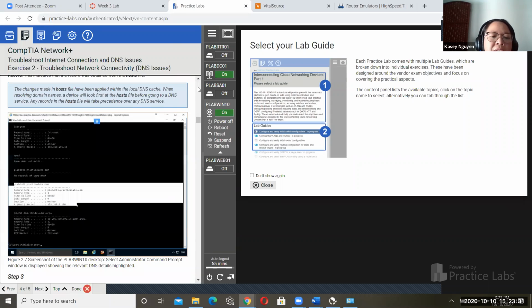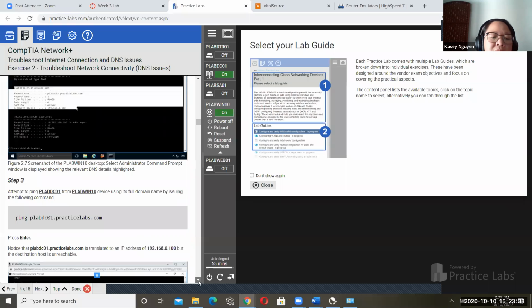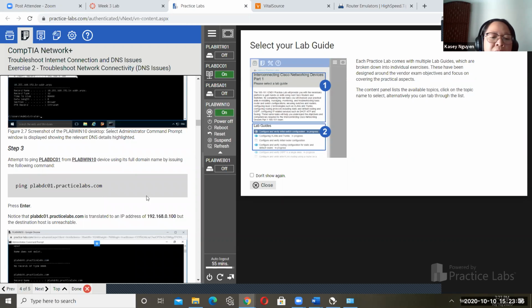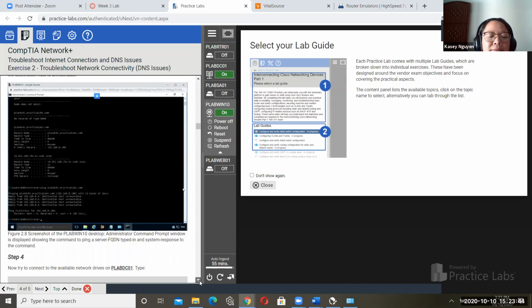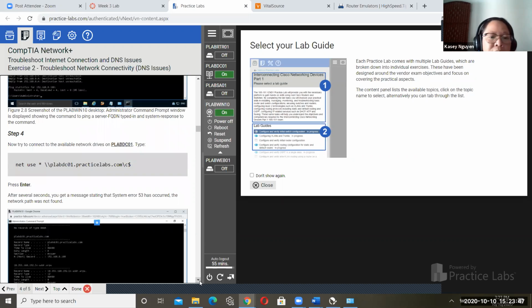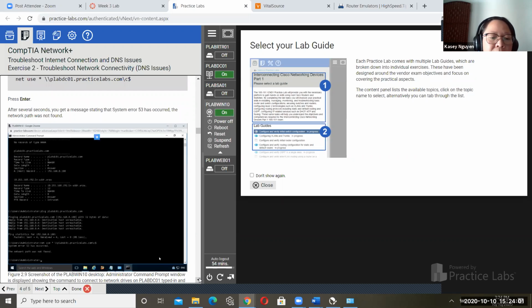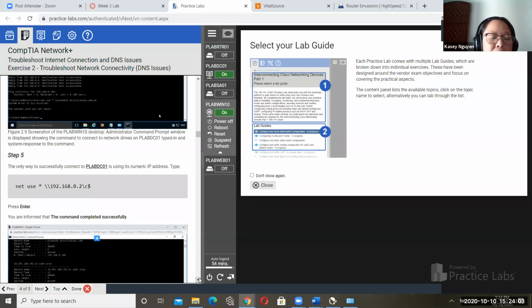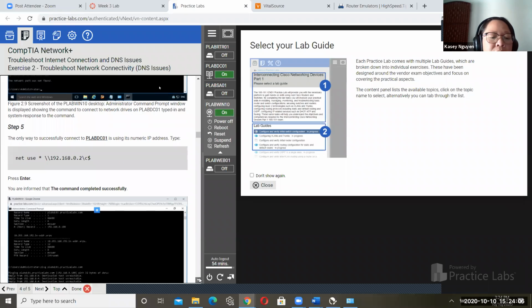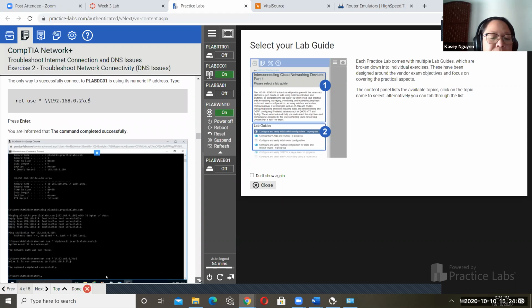So you can obtain your DNS by doing display DNS. Then we're going to ping. We talked about ping last week to see if it's alive, if it's connected. If it replies, then it's connected. And then we can check the net use for a specific system. This one is the DNS. So it would give you a system error at this point. Okay, so you can see the net use of that system.